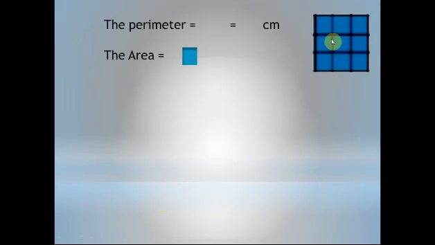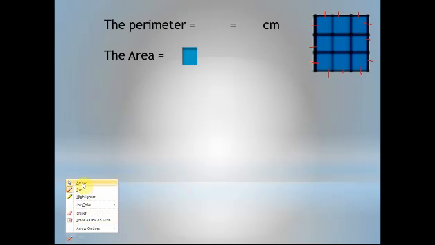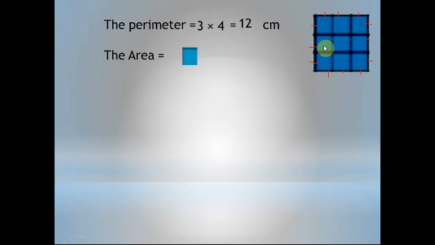Okay, so we'll take a new one. Here it is. We have a square and it's divided into small squares. Again, when we count the perimeter, we count the outer lines, and together here it is 1, 2, 3, 4, 5, 6, 7, 8, 9, 10, 11, 12. So the perimeter equals 12. And we know, of course, this is a square, so we can say its side length times 4. The side length here equals 3, so 3 times 4 equals 12.